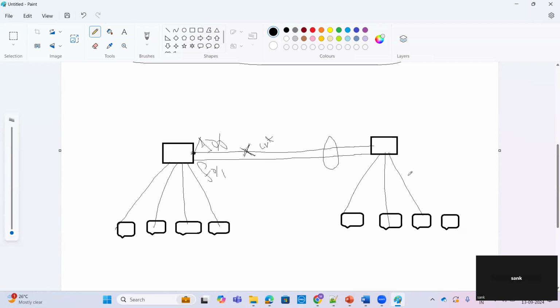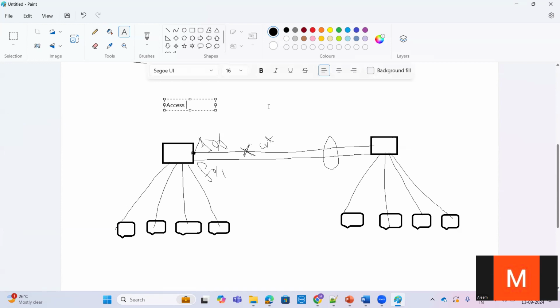You said when there is a cable disconnection or cable damage, then we use a trunk port. No, not like that. Trunk port is a different method, and access port is a different method. First, understand what is access port and what is trunk port. Access port is basically configured between PC and switch, and apart from that, switch to VoIP phone, or switch to server, or switch to router in some cases, like branch connectivity.